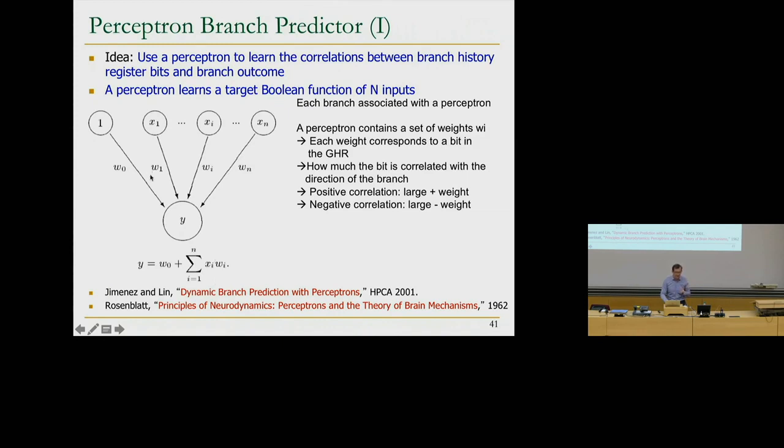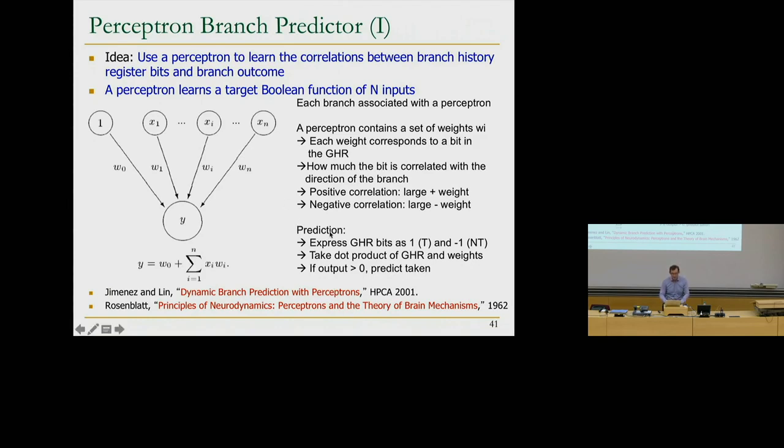And how do you figure that out? This weight is very large. You could also have a negative correlation, meaning that if this bit is negatively correlated with the potential outcome of the branch, whenever this is not taken, you should predict taken, or whenever this is taken, you should predict not taken. For this branch, you get a large negative weight. Make sense? So you basically have this large positive and large negative weights, and you learn these weights through some function, which I'm not going to go through in detail, but you can read the paper.